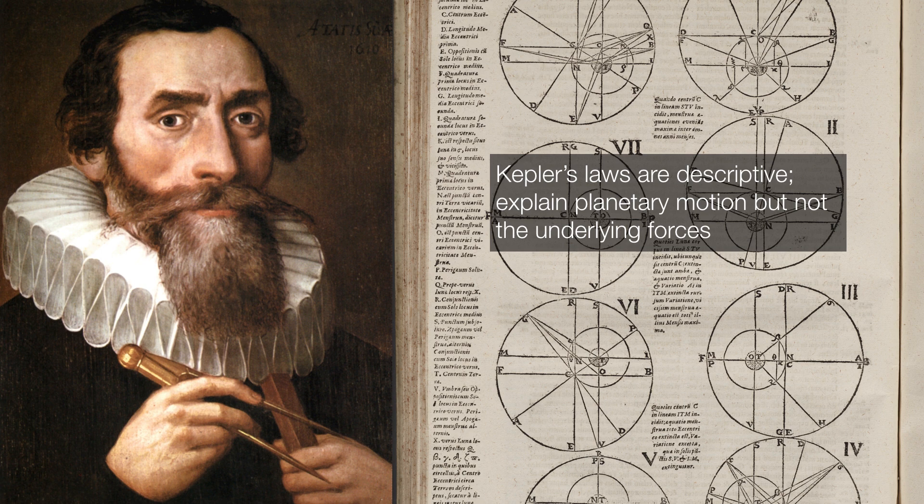So those are Kepler's three laws of planetary motion. But one thing that's important to remember is that Kepler's laws are purely descriptive. In other words, Kepler had no way of knowing why this was the case. He didn't understand things about gravity or whatever forces would be involved in keeping a planet in its orbit to observe these laws. They were simply descriptive of the data that Tycho had collected. In order to understand the laws of planetary motion at a deeper level and understand the forces of gravity involved, it would literally take a genius to discover those, and we're going to learn about that genius next.